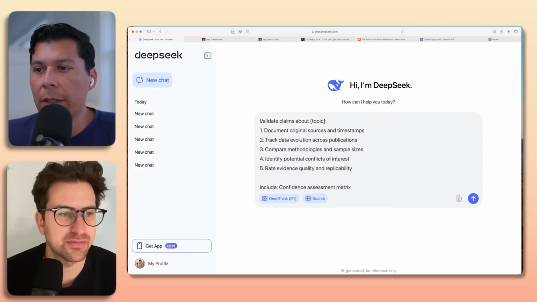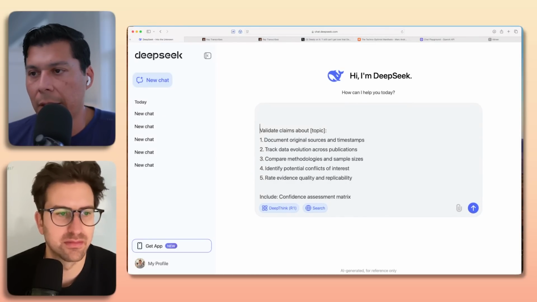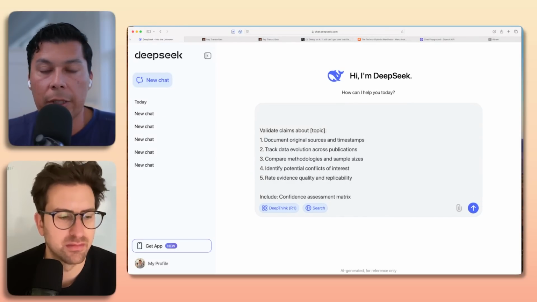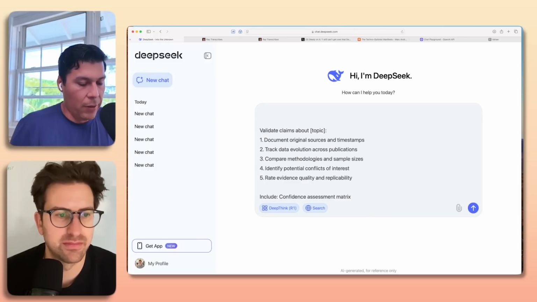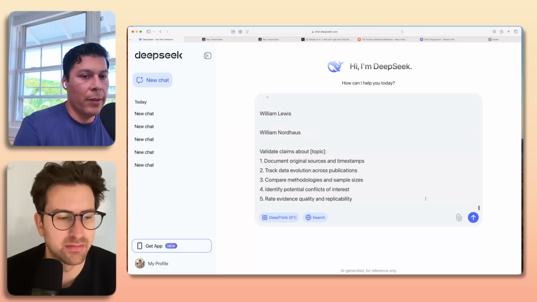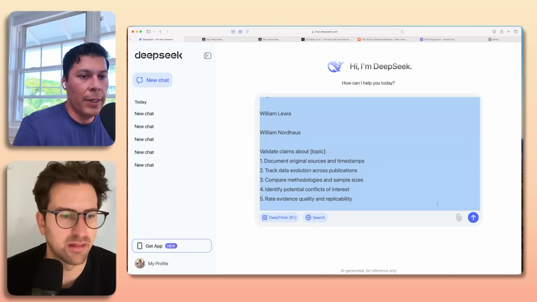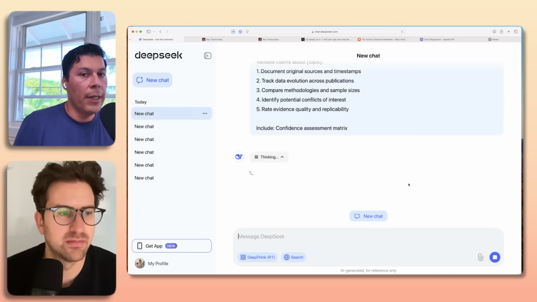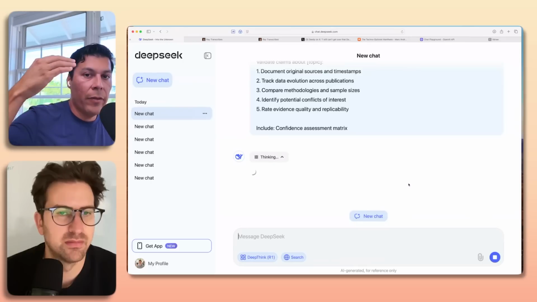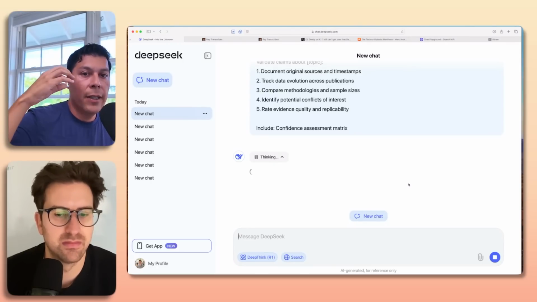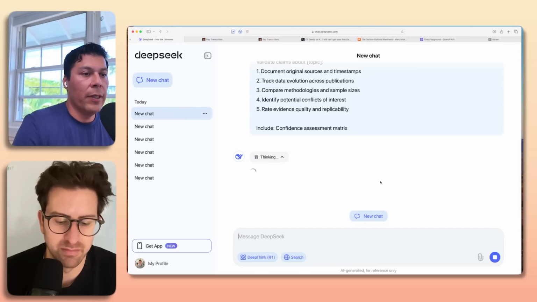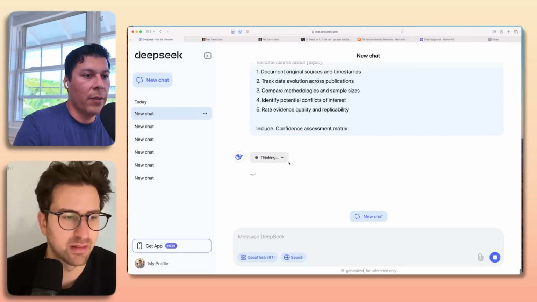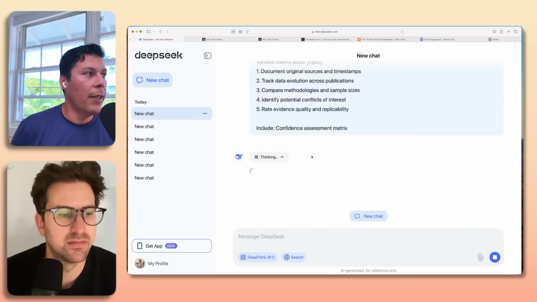So what I do is I hit Shift and Enter, and I put the article at the very top. And once I do that, I just paste that in there and hit send. What that's going to do for us is use the web search and look through, just like we saw earlier with the API, every type of claim that's in there, and see if it can search the internet for it. So this is going to do its thinking thing.